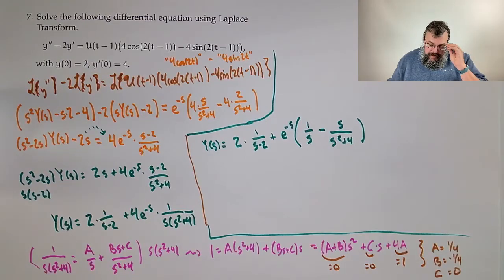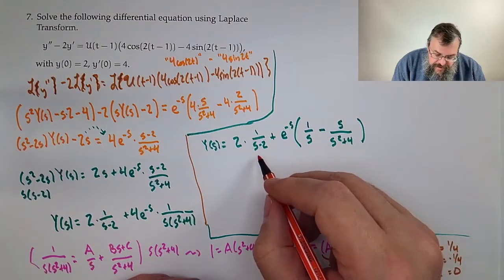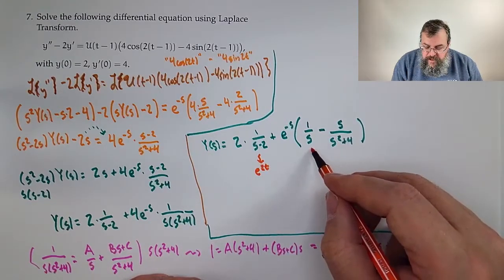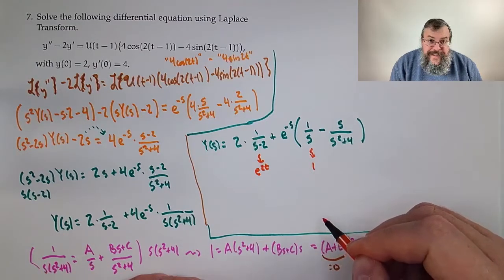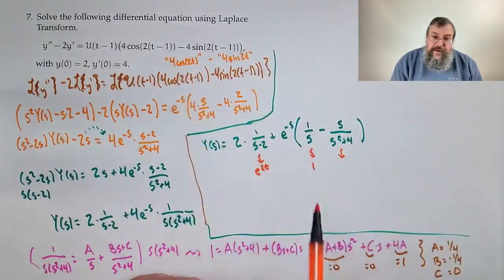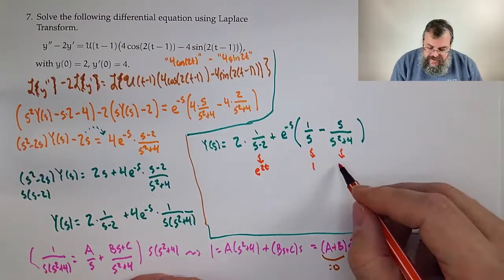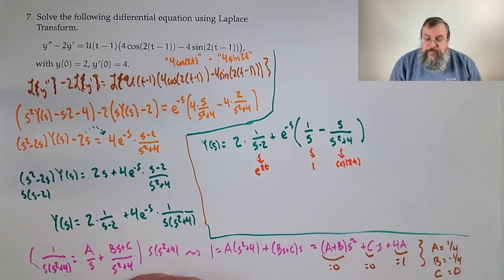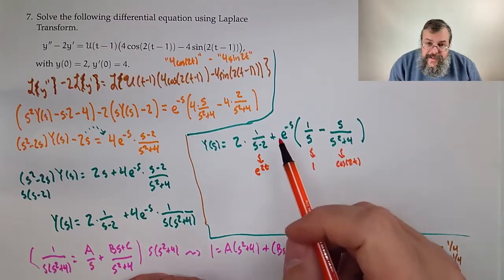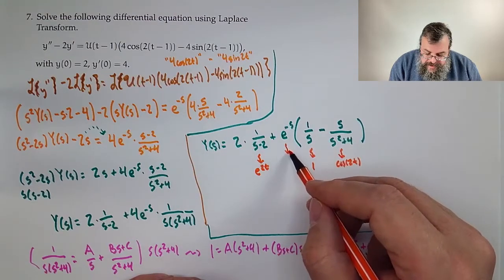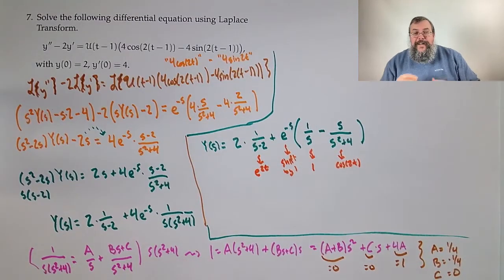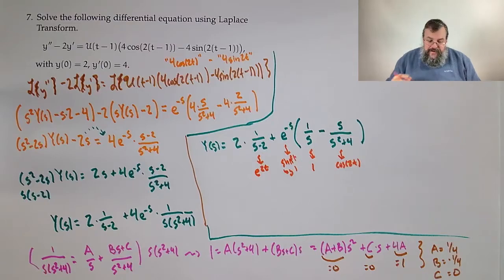Everything's in our nice form. So, a couple of things. We've seen things that look like 1 over s minus 2. That would become e to the 2t. 1 over s, well, that's 1. It's a very nice one. s over s squared plus 4, well, we've seen that before. That's cosine, so that's our cosine 2t. All right, well, what's missing? The e to the minus s. Now this says what? Shift by 1.